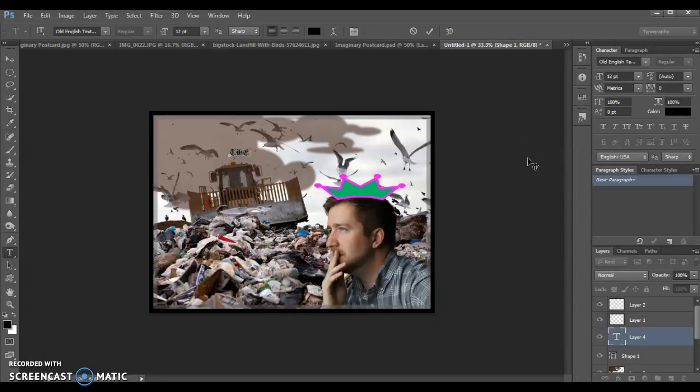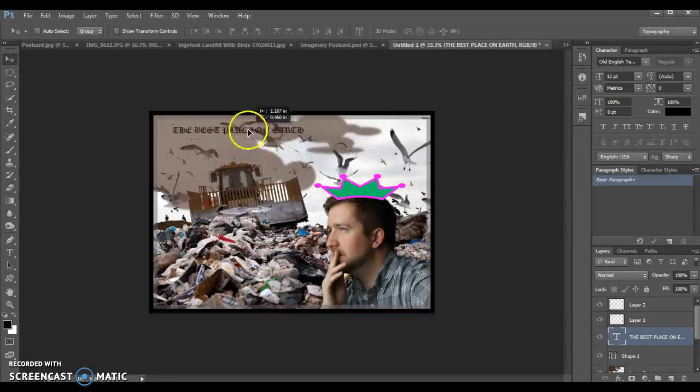the best place on Earth. Alright, so here's a real interesting text being used. The great thing about this is if you want to change the size of the text, you can just do it over here in the character area. Just click on the T, and going to the left makes it smaller. Going to the right makes it bigger. So that's a real quick way to change the size of the font. You can drag it around using the Move tool to be in the right spot. And you can definitely click back to the Type tool and add in more text and have an easier time moving it around if it's on a different layer.